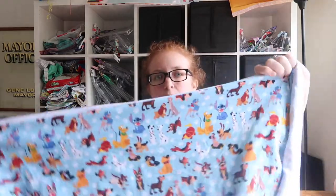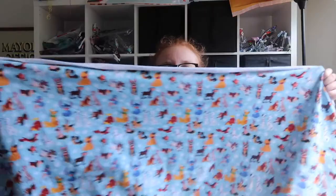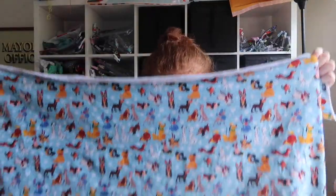And so I am going to start off trying to use this fabric, a bunch of Disney dogs. I got this, I think, in a fabric group on Facebook, but I have a decent amount of it, so if I make a mistake, I will have more to work with. The other one I'll show you later if I get to it. I'm especially looking for stretchy Disney fabric, but stretchy fabric that's good for baby boys.